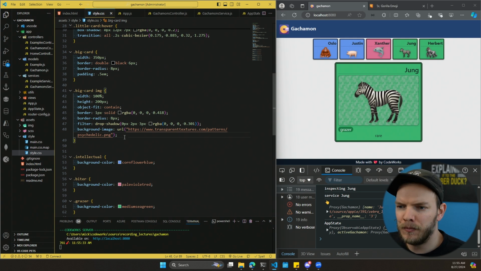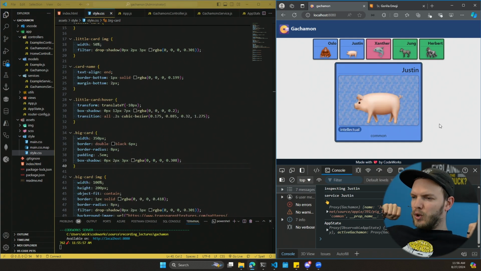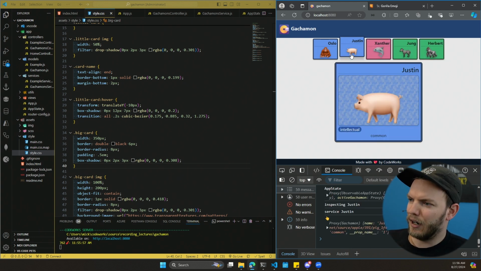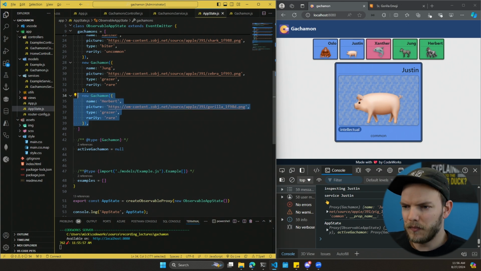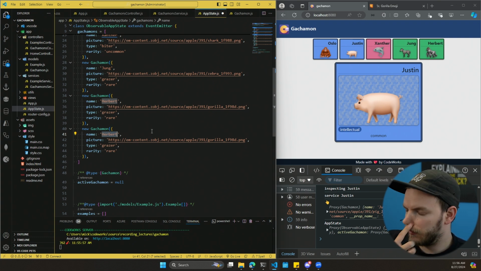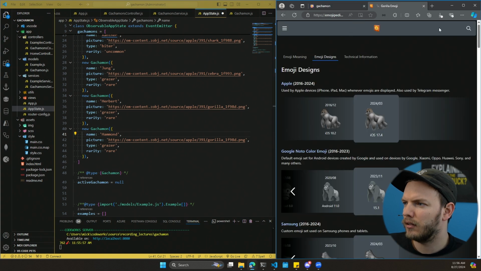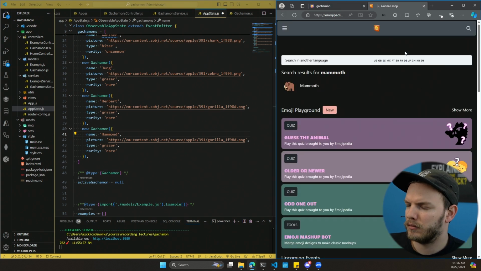Those cards look nice and pretty. I kind of like that. So yeah, we got our different cards here. Cool. Selecting our different cards. Again, very nice feature. Come in here, maybe add in something very rare, right? Like create Hammond. Hammond is a nymph.